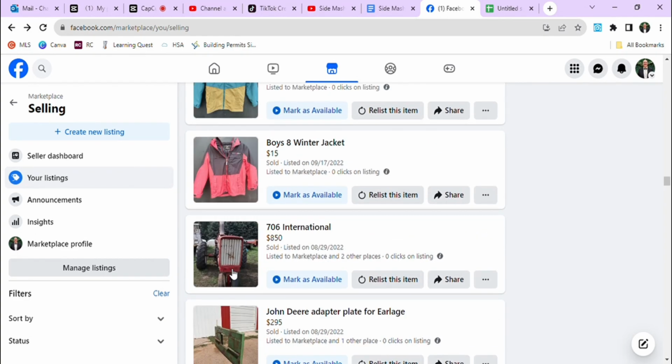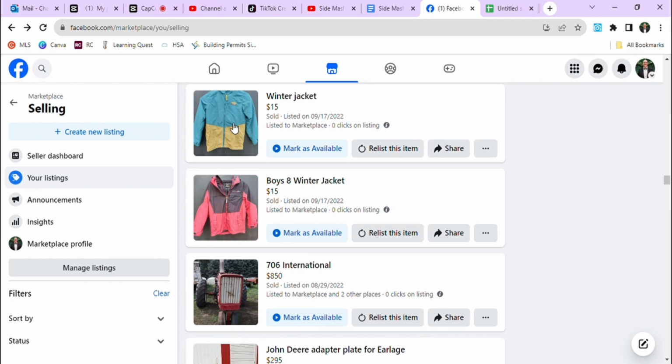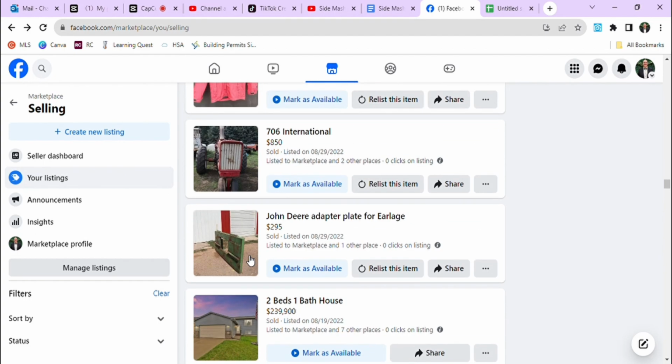For me, that's how I got into real estate, was if I could sell a random tractor part, random tractor coats, wind generator blades, talking about elliptical vehicles, you can sell really anything. And so it's about having decent photos. And in here, it's really just knowing what something has value.